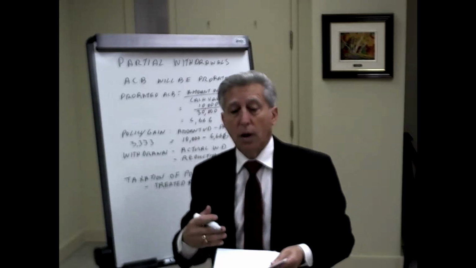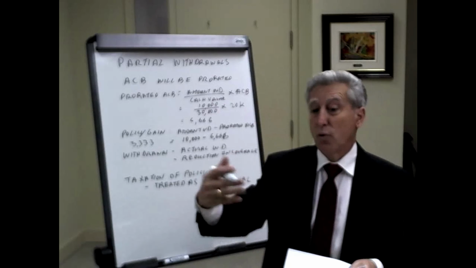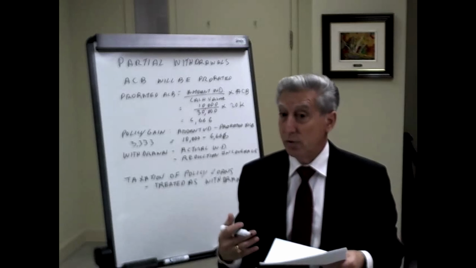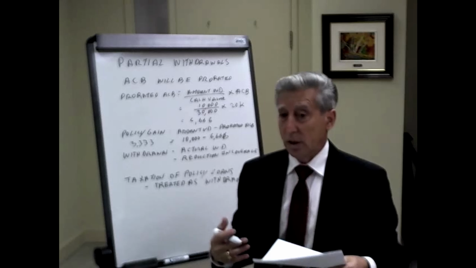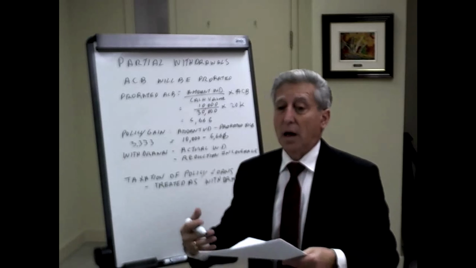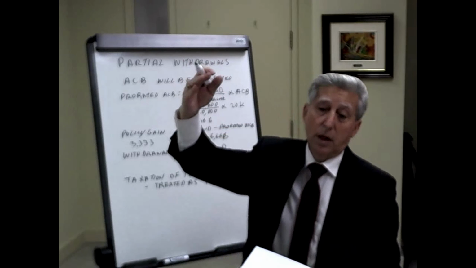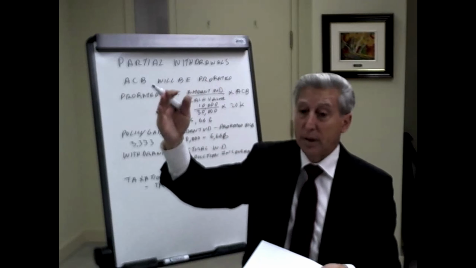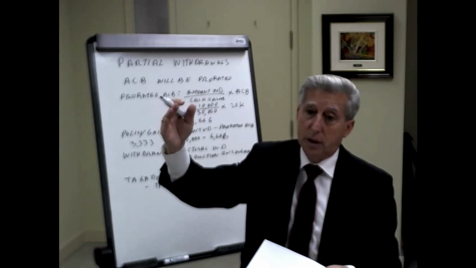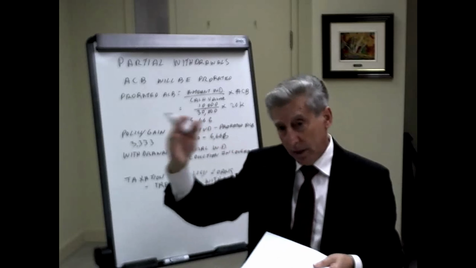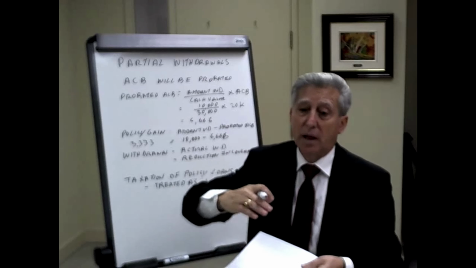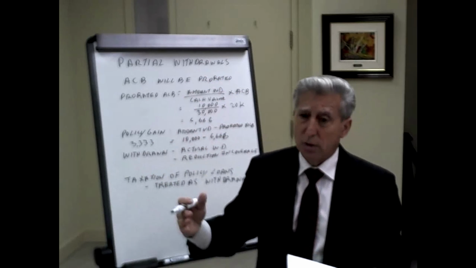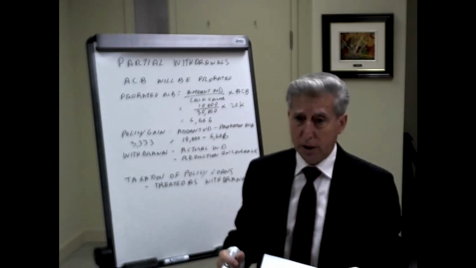Okay, so therefore, once again, we can have a prorated ACB simply by reducing the actual coverage. By reducing the coverage, you reduce the ACB, and therefore it will throw up a gain. So even if you didn't actually make a withdrawal, it will throw up a gain simply by reducing the coverage. And that ACB being reduced by 25% means that there will be a gain of some sort. So again, you have to do the math on that and see how much of a gain it would be.